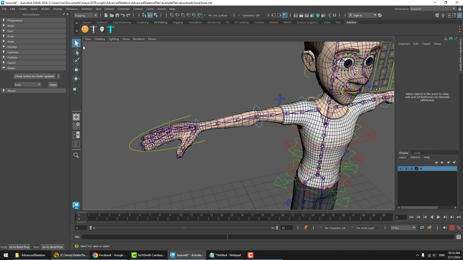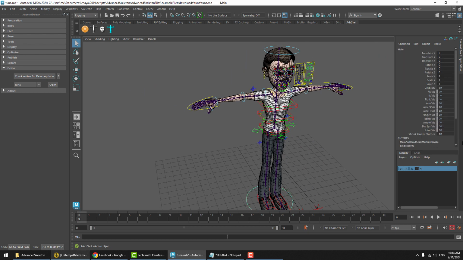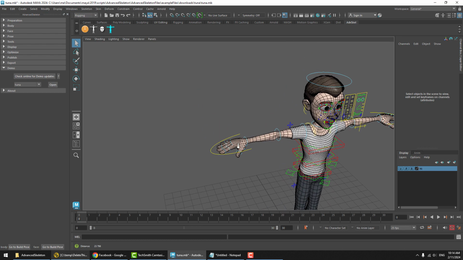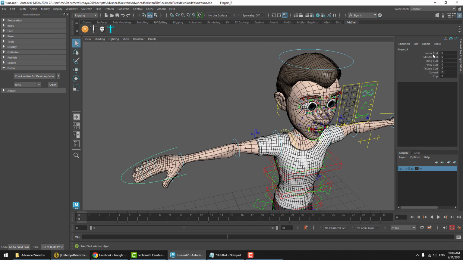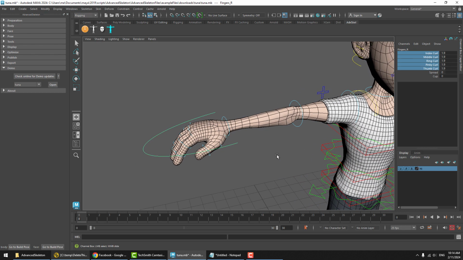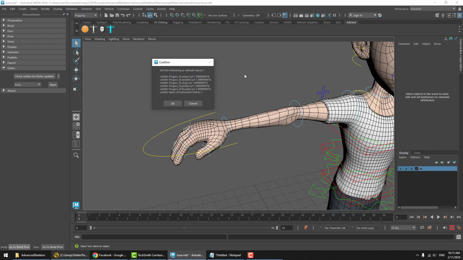Now, there could be cases where you want some pose. Hang on, turn off the joint visibility for that. If you wanted, for example, the fingers to be slightly curled by default, if you wanted this to be the build pose, you can right click on the go to build pose button, and this pop-up menu comes that says set build pose. If you do that, it will detect any controllers that are not in default pose and their values, and ask, do you want to grab all these controllers and their values and store that as the new build pose?